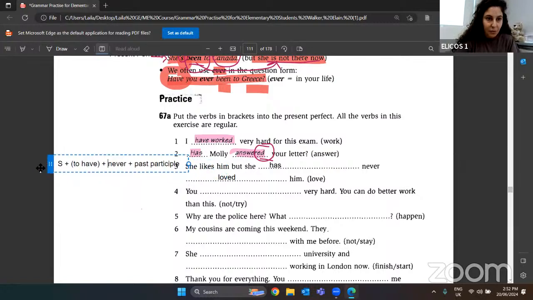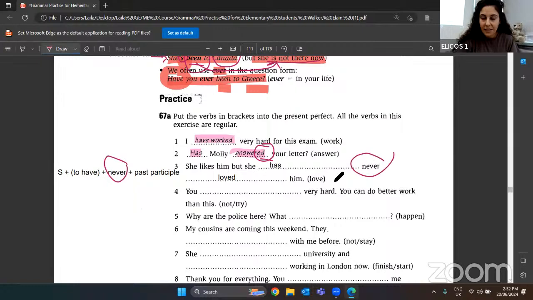So that's the rule, which we see in number 3. So you could see never. Yes, never. So she likes him now. That's your present simple, right? I'm just giving you a fact about who she likes. She likes him, but she has never loved him. Before never, it's only has. Yes, the verb to have. Has never loved. Yes, exactly. Good, with the ed. Has never loved. That's a regular past verb.